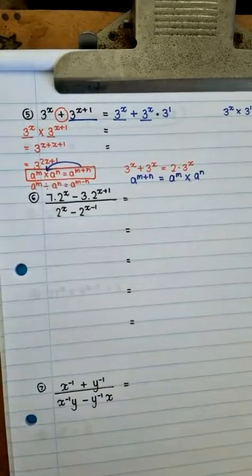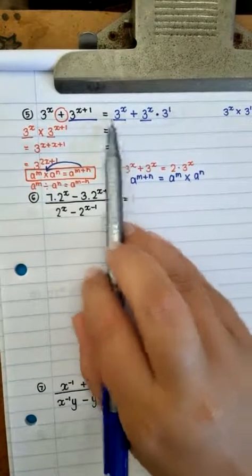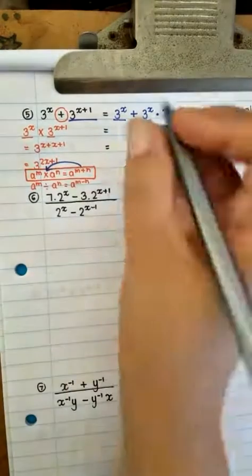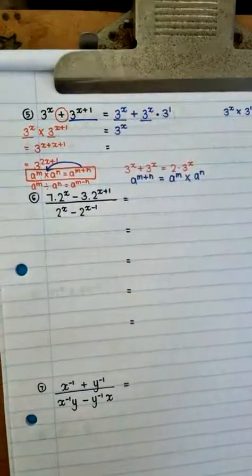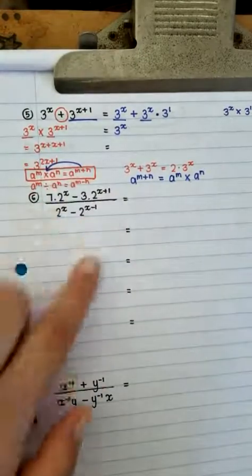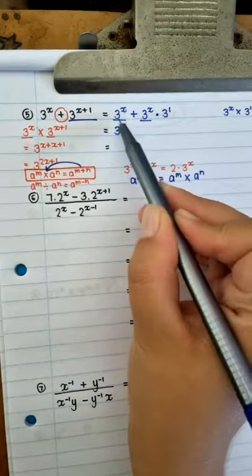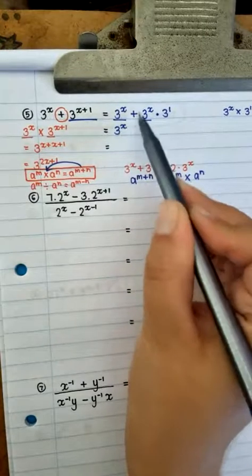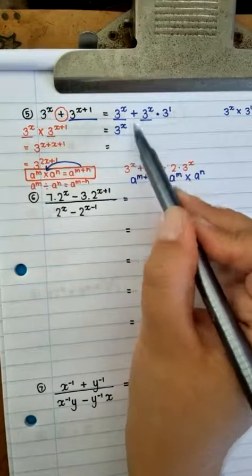What we are going to do is factorize here, because I have two terms and I have a 3 to the x in both of these terms. So I'm going to take 3 to the x out as a common factor. And if that confuses you, don't worry, we're going to practice it a few times in the next question. We have a 3 to the x in the first term and a 3 to the x in the second term.